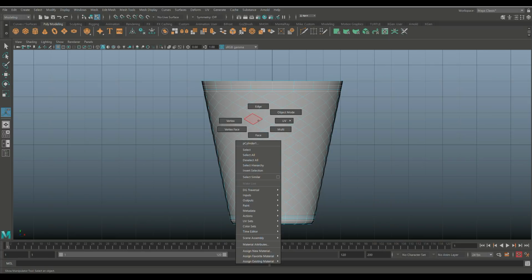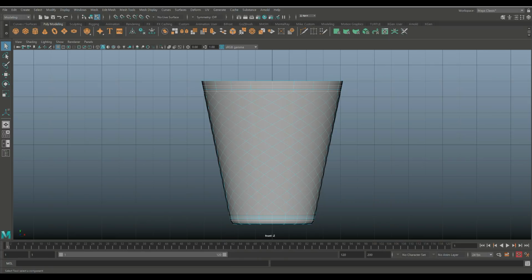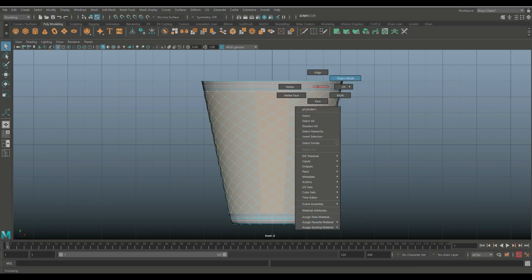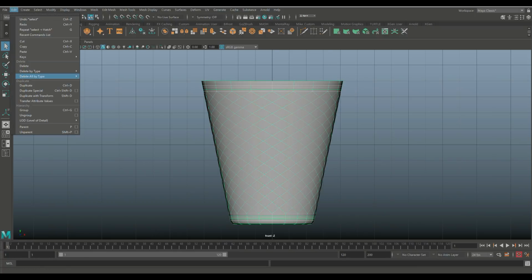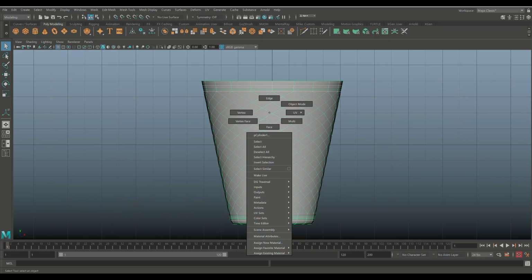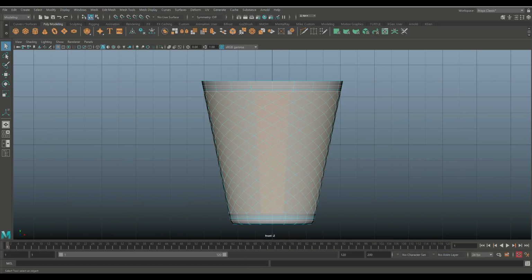Now, the next thing is we're gonna right click, go to face, and drag select all of these faces here. And you can do so many things right now. You can take those edges and maybe extrude them. You can do all sorts of things. Now, before we move further, actually, let's just select this and go to edit, delete by type and history, all right? Okay, right click face, we've got that selection. And I'm gonna hit Control E to extrude that. Now, with Control E to extrude, I want to make sure that keep faces together is turned off. Very important, right? And then from there, I need to decide on the offset.